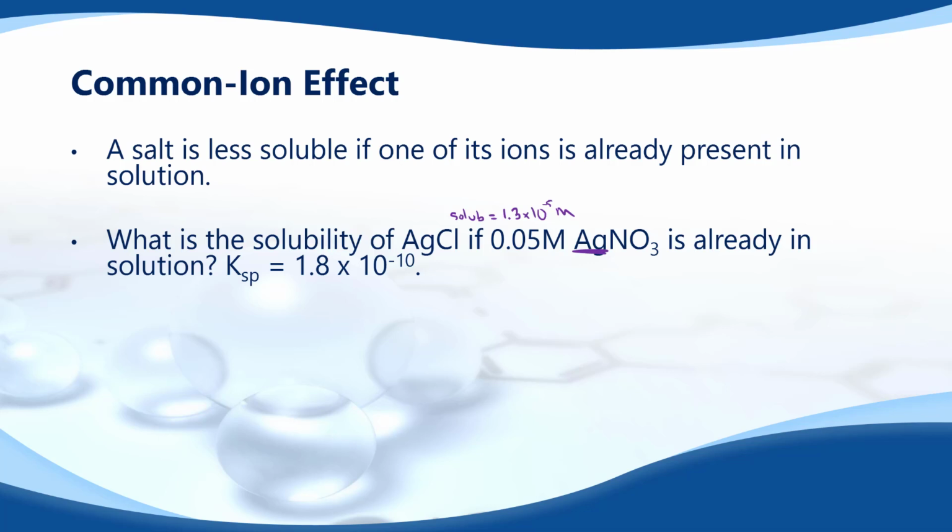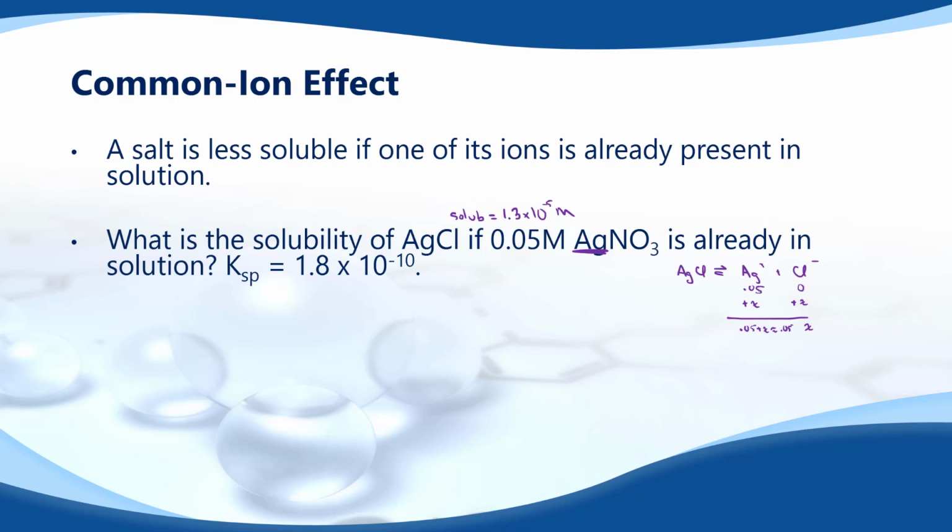So here, for our ice table, I'll just do out the ice table to show you guys, right? AgCl, Ag plus, Cl minus. Right, so here we already have 0.05 to start with and 0. We're going to gain some amount. So this is 0.05 plus x, and this is x. Now again, because this value of x is so small, I'm going to say that it's approximately going to be equal to 0.05. Right, so I'm just going to use that shortcut straight away.